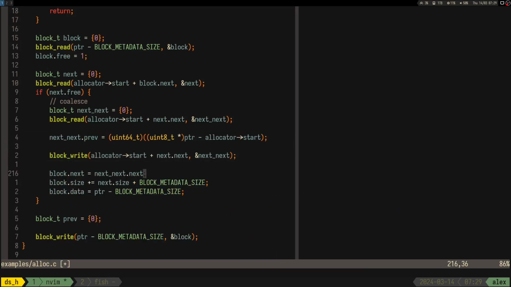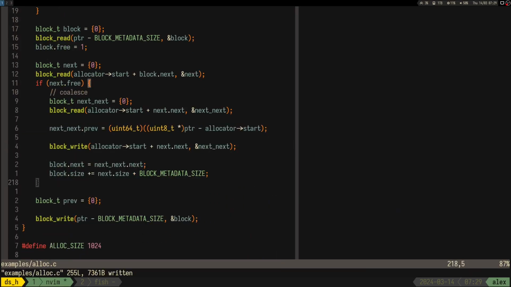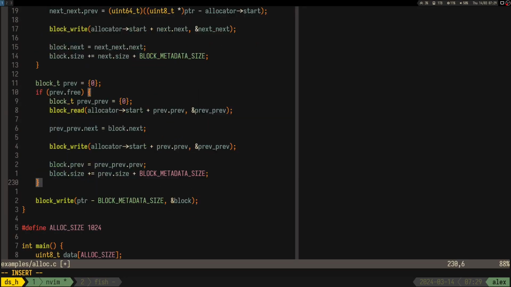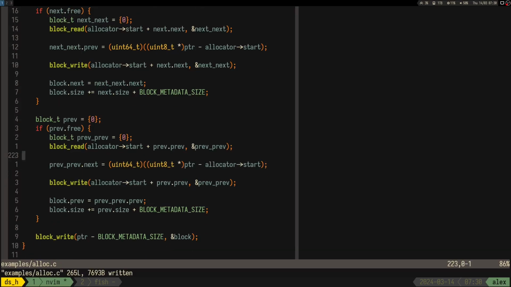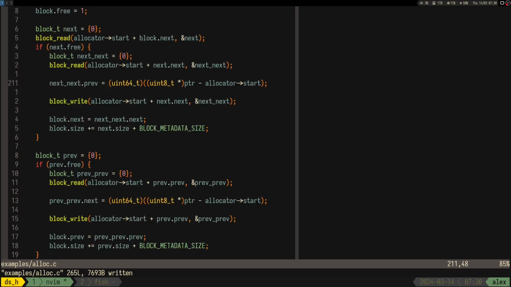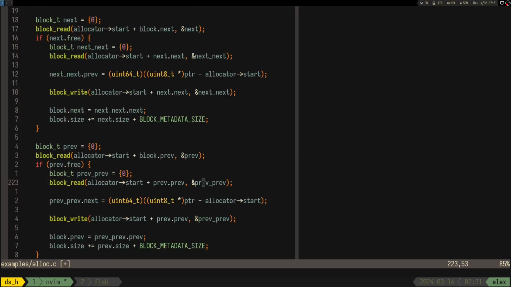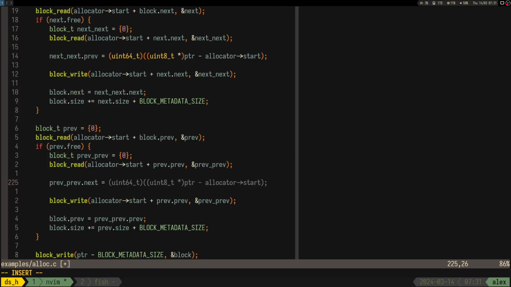And the idea is the previous node before your current previous is gonna be 100% in use. It cannot be free, because if it was free, it would already have been merged. So it's either in use or it's the first one, and that's not there, right? So one of the two cases. So I guess the first step was to merge the previous node with the current one, and then for the next node it's the same idea.